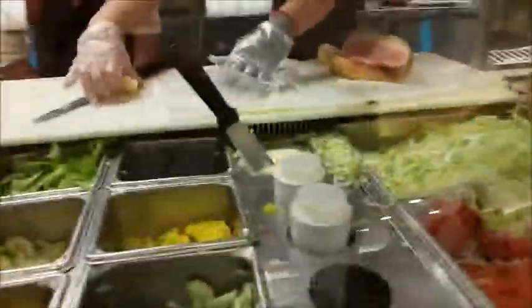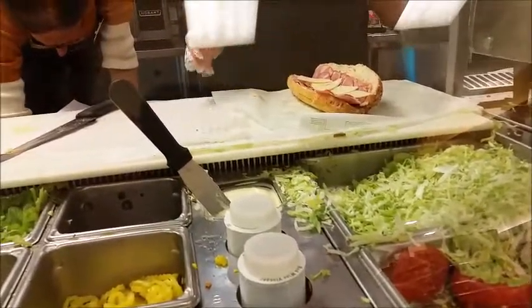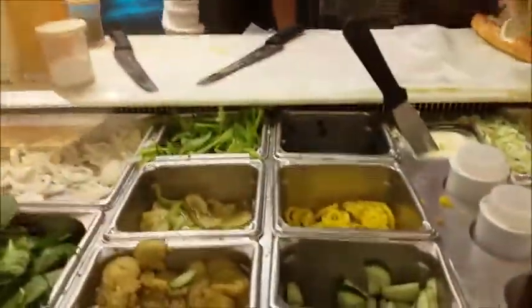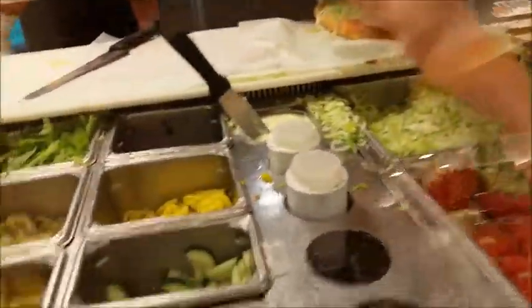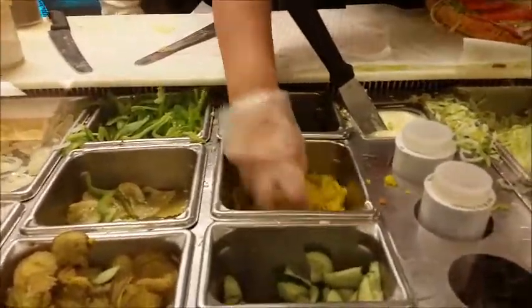Trying to get to where I can see this. There we go. Do you want me to melt the cheese on it? No, it's good like that. And what else on here? All the meat you can get on there. Alright, watch. You got to go banana peppers. You want lettuce, tomato. Banana peppers, a ton of those.